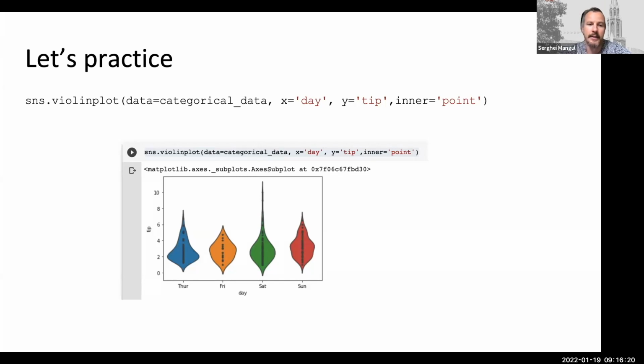The reason it's hard is that if you look at Thursday, for example, in the violin plot, you can see there are a lot of data points around 2. That's why the shape goes like this, because there are so many data points around 2. When you look at the data points themselves, they are all overlapping, so you would not be able to count them. That's why we did jitter, remember? We distribute them horizontally so that you can see. Putting everyone on the same line is probably not the best idea, but this is how it's done in the violin plot.